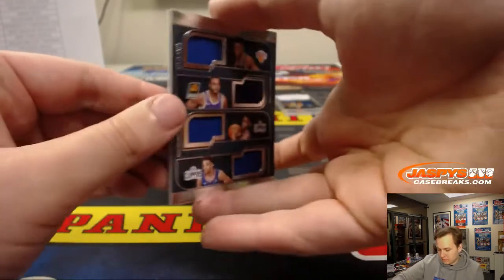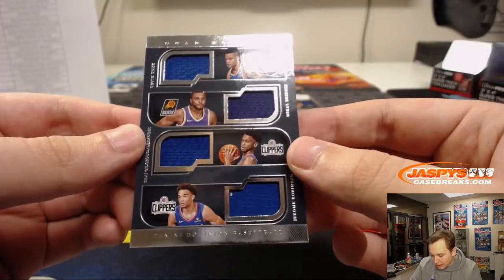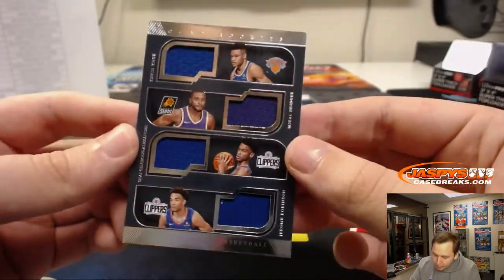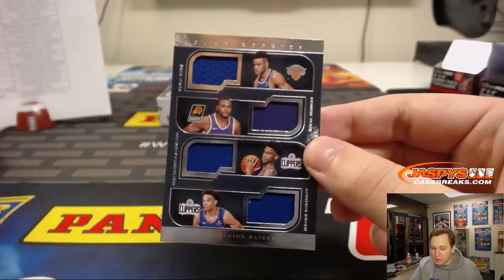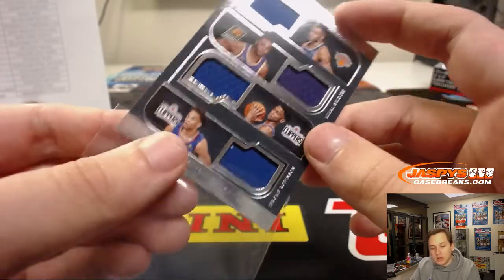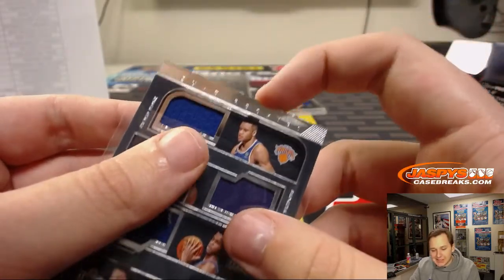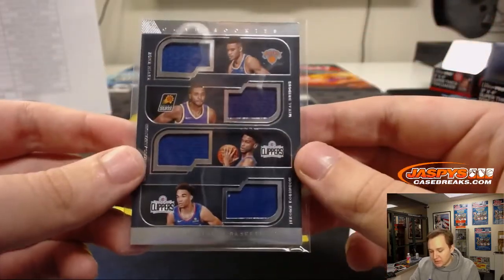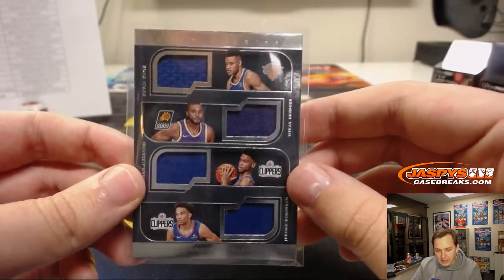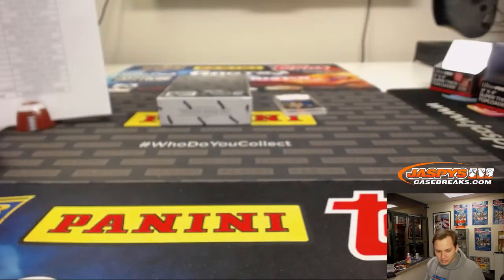We got a quad here — Kevin Knox, Mikael Bridges, Shea Gilchrist-Alexander, and Bryce Johnson. So two Clippers, a Sun, and a Knick to randomize. The Clippers is Dakota, the Knicks is Thomas F., and Phoenix Suns is Thomas F. So that's a 2v2 — that's a fourth randomizer, we'll do that at the end.